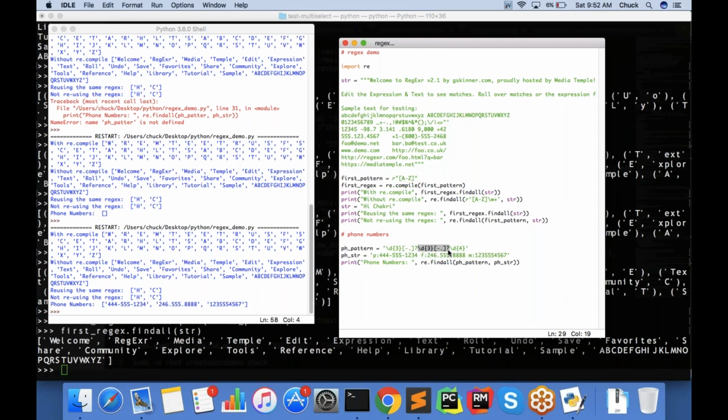There can be a dot, or a hyphen, or nothing, and then four digits. So here it has matched three digits, then the hyphen which we specified here, and then three digits again, and then a hyphen, and then four digits.